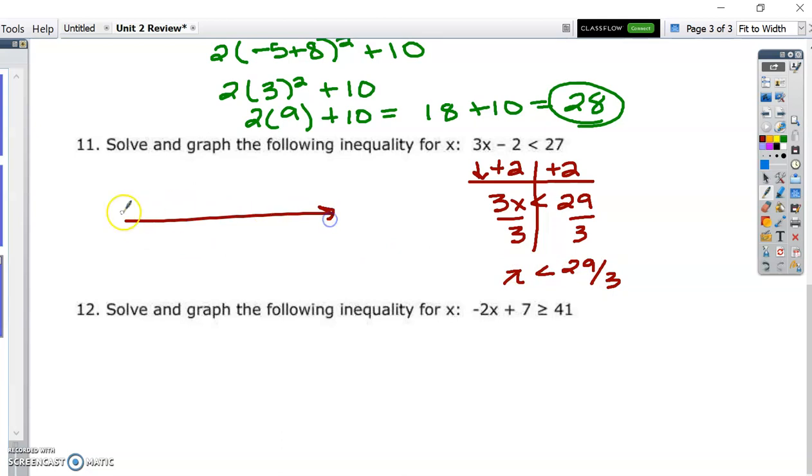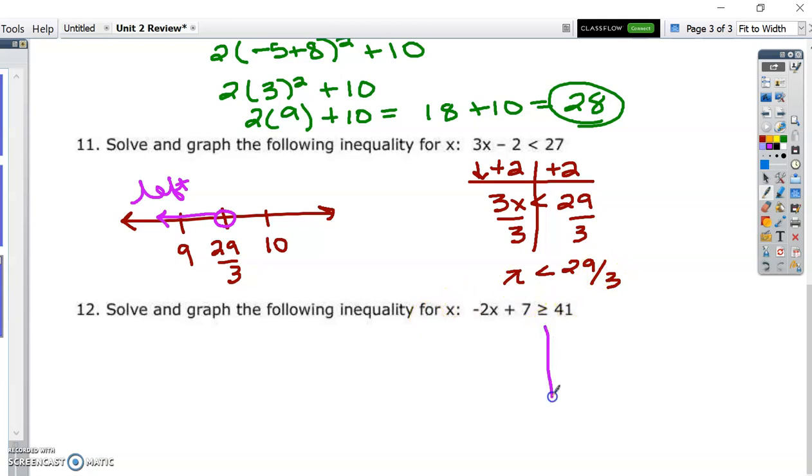All right, let's graph it. All right, so we're going to put 29 over 3. So 3 goes into 27 9 times. So this is a little bit more than 9. So then we'll put 10 over here, and we'll put 9 on the other side. Let's change to purple. Purple, here we go. All right, so we got an open circle this time. So open circle, and it's going to be less than, so it's going to the left. Left for less. Okay, so 9 would be less than this.